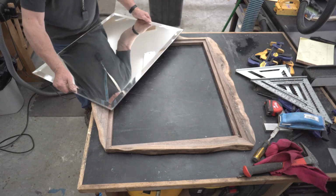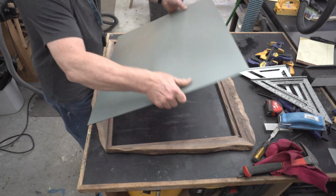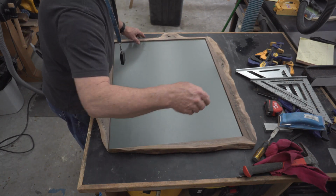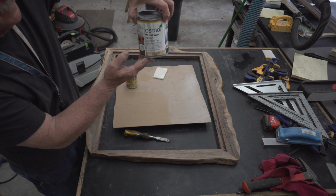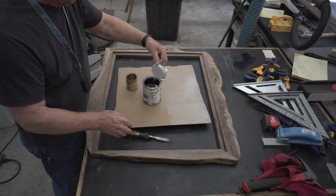Okay, mineral spirits. It's good to put it on just to make sure you don't have any scratches. Here I got the mirror in and I was a happy man.